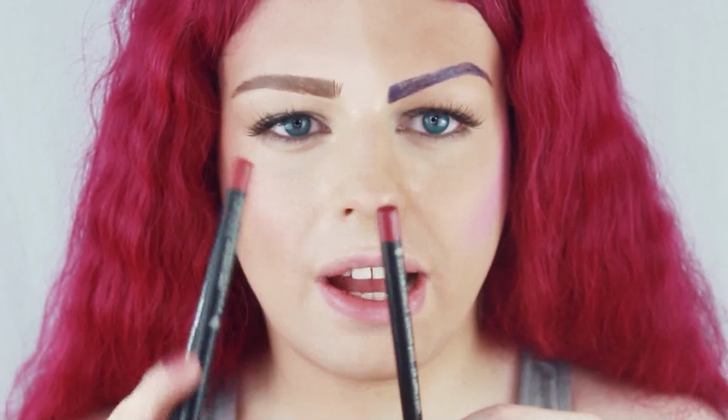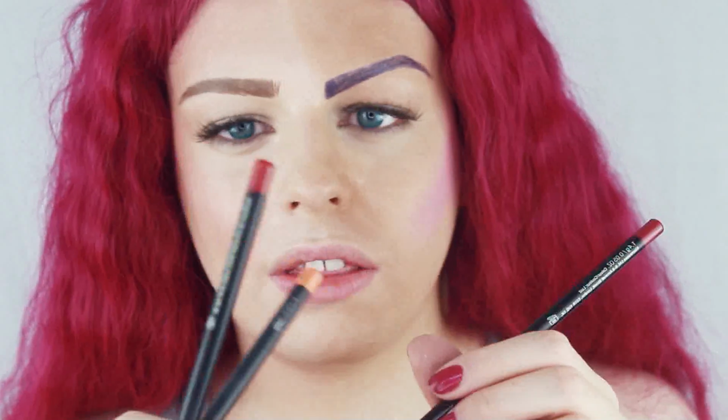So we have 2 kinds of reds. We have one that's blue-based and one that's orange-based. Now, because I use pink tones in my skin, I suit naturally more cooler tones like the blue. It tends to be kind of difficult to wear orangey reds on the lip when you have cooler tones. It works a lot better on this kind of lip, but I'm just going to show you the same colour on both, and I'm going to be using this deep red by Illamasqua, and it's called Lust. It's kind of like a neutral blue red. It's not as dark as some of the blues.